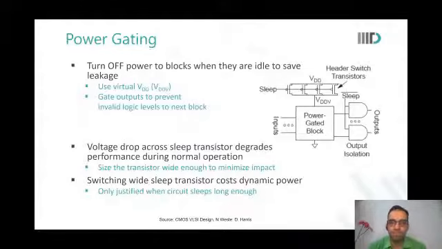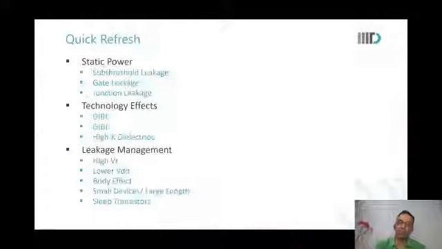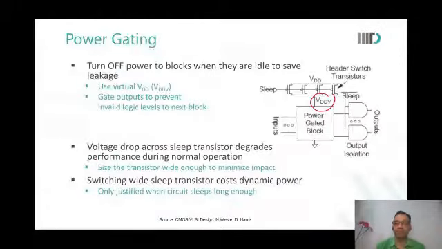Sir, in this circuit, if we are putting a condition on VDD, then are we removing our stack effect? We are adding a stack effect. This VDDV is something like Vx, is it not? Yes, we are adding a stack effect. We will need to size our circuits slightly differently, or we'll have to have a huge capacitance on VDDV so that after power up, when you want to actually operate the circuit, the stack effect doesn't appear in the delays. So that this VDDV is almost equal to VDD in active modes.